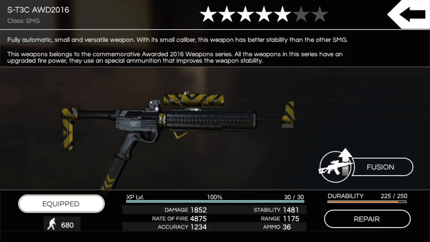So that's interesting. The description already mentions stability, and then the AWD boost, if you don't know, has an improved stability stat. As you see in the description here, this weapon, once again translated a little weird, belongs to the commemorative awarded 2016 weapons series. All the weapons in the series have an upgraded firepower. They use, once again another translation mistake, an special ammunition that improves the weapon stability.